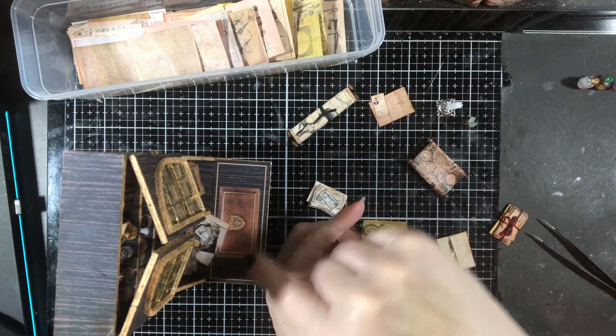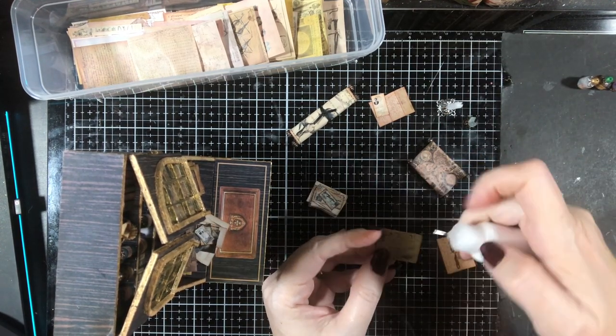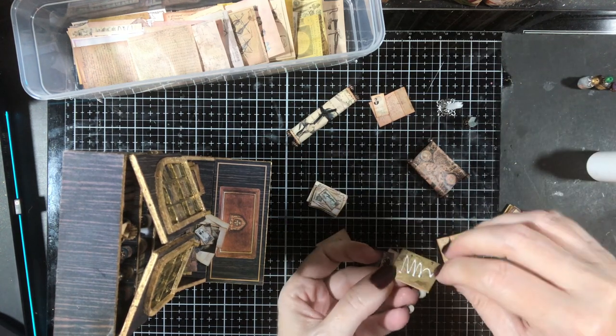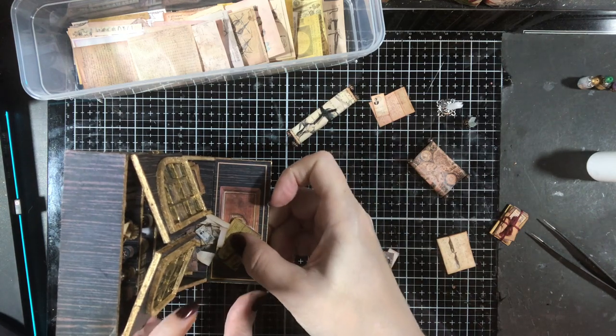With these, I'm going to do kind of like they've been scattered a little bit over the desk, because these are flat, so they're not going to get in the way of putting anything in there. But they'll add some kind of character to it a little bit.